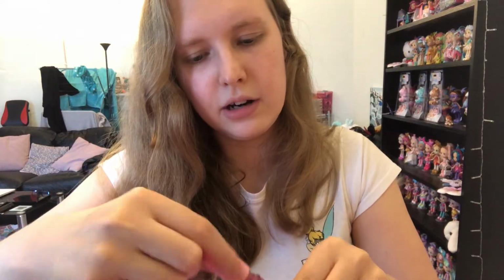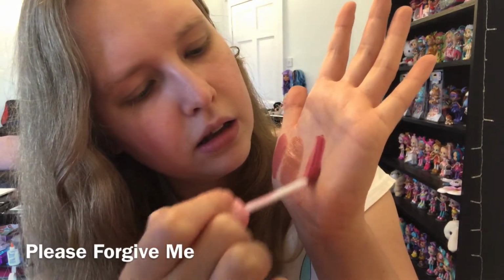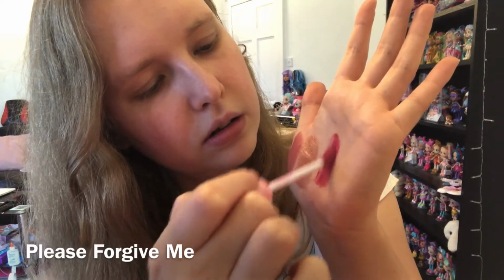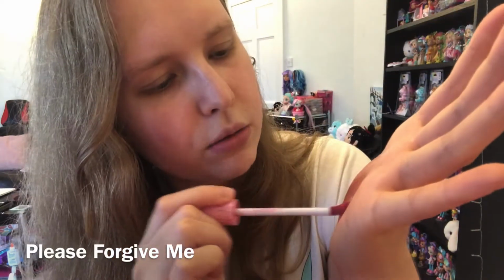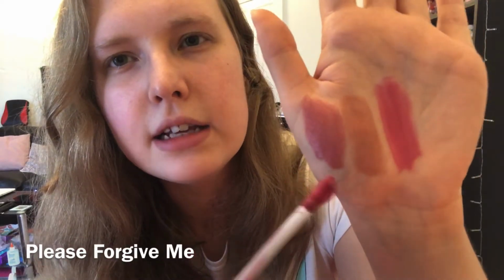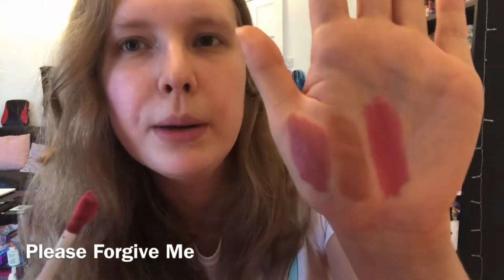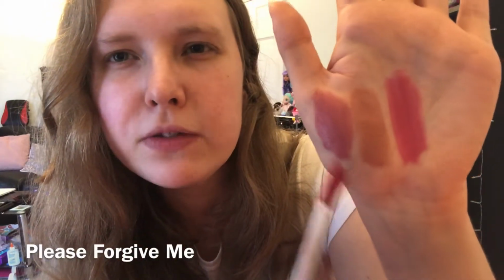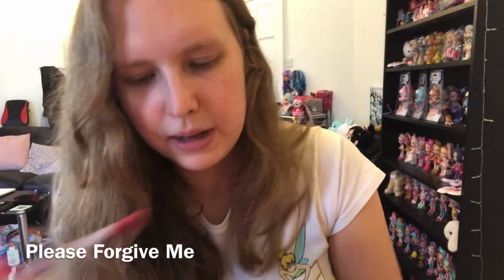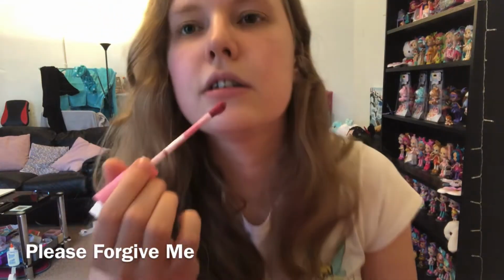So let's have a look. Looks quite nice there, so let's just try it here. Oh, okay, yeah, that looks quite bright. That's looking pretty bright on the hand, so it just looks like a brighter, less muted version of that one. This one I was expecting to be much more of a lighter pink, so that surprised me a bit. But yeah, let's try this one then. So I'm going to dip in again, and let's just go for it.